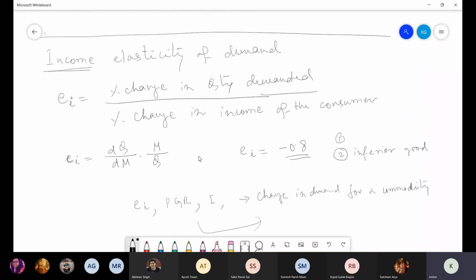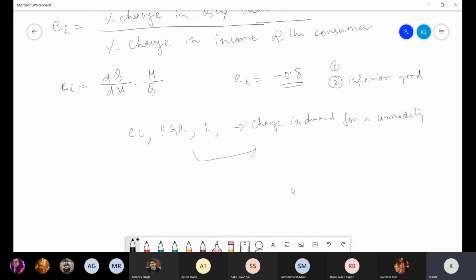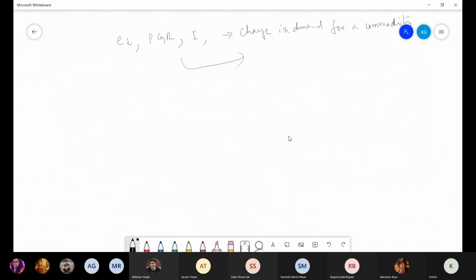And remember, again I am telling you, as I might have said earlier, this elasticity concept in general, whether it is price or income or any elasticity concept, will be applicable in other contexts also, which I will give you a hint of in production. I will show you how the elasticity concept is even used in the context of production.